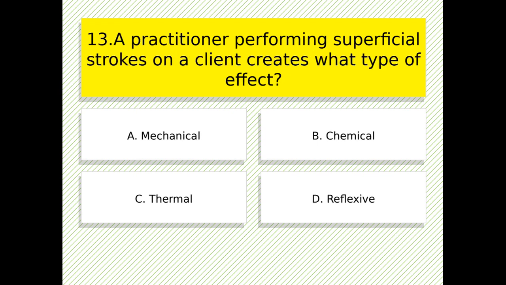We got 13. All right, 13. A practitioner performing superficial strokes on a client creates what type of effects? Tricky question. It's another tricky question. You might as well write this one down too. This one got me stumped. I know what the answer is. See, that's heat, so we know thermal's out of the question.